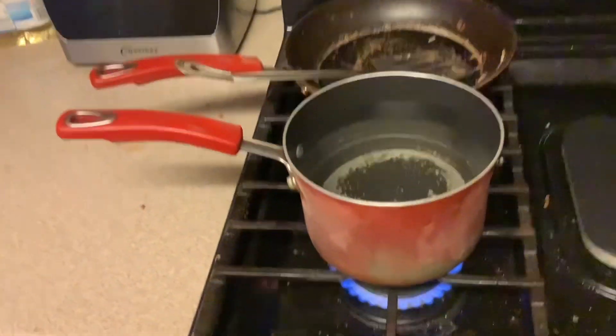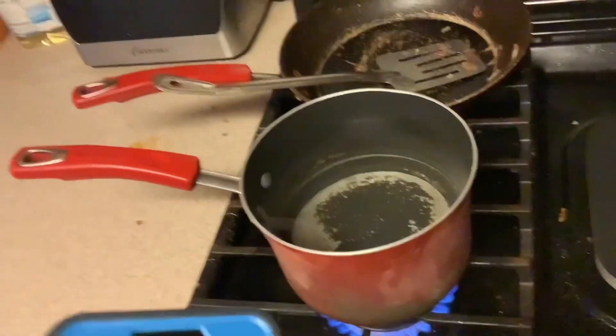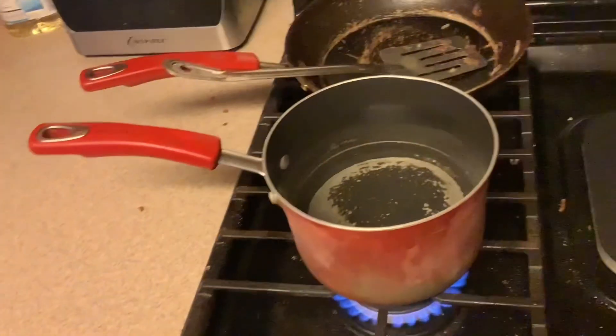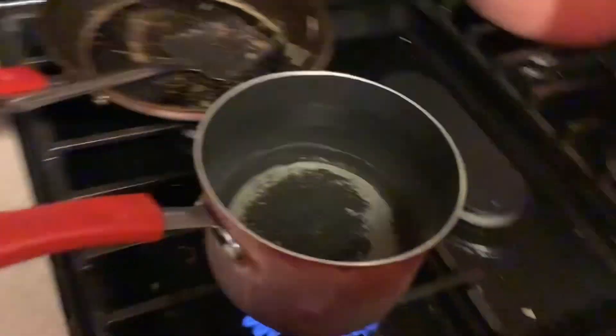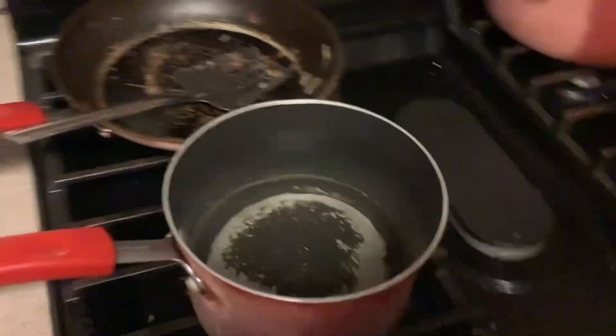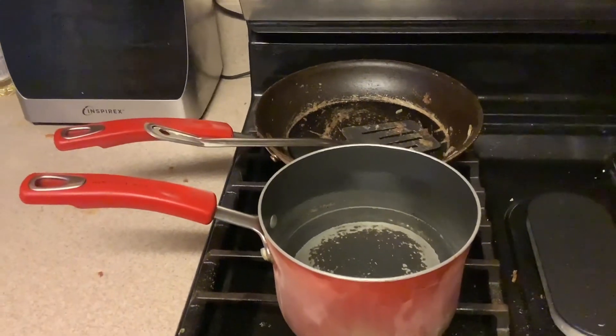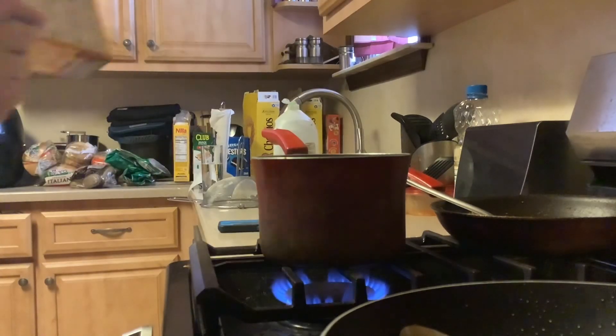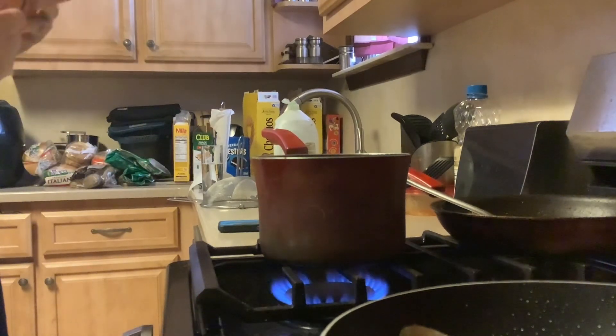According to the box, once you put the noodles in you boil them eight to ten minutes. I'll use a stopwatch timer on my iPhone. I'll need to be careful since the pot is really hot — I'll use a spoon to stir. I haven't cooked macaroni and cheese since my cringe days, probably 2019. The water is now boiling, so we'll pour the Velveeta shells into the pot and stir a little bit.